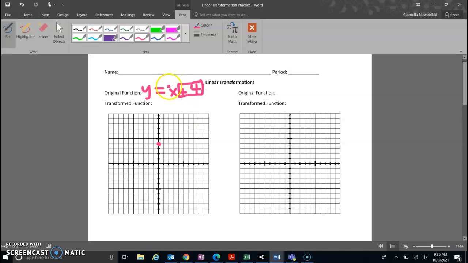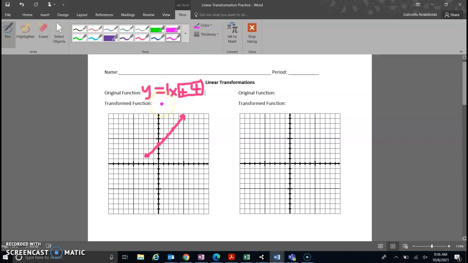All right, now I have to worry about my slope. Since there's no number in front of x, I can always just put a 1. So my slope is 1 over 1. This is how much you're going to go up: you go up 1 and to the right 1. That's my slope pattern, so I'm going up 1 and to the right 1 each time. And that's how I graphed my original function. That should be the first thing you have graphed, just that line. Before you even do any transformation, you always just graph the original function.